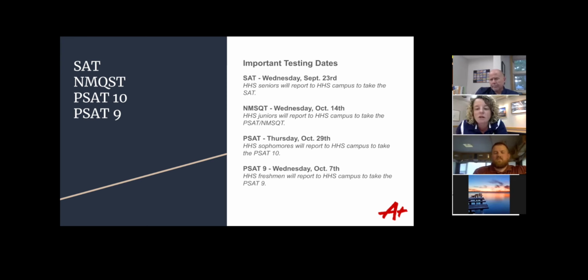That's actually going to be on Wednesday, October 7th for our freshmen. And they'll report just the same with their mask and socially distanced. And we'll have the times that they need to be dropped off and the times they need to be picked up available. And we'll also provide bus transportation for these kiddos too if they need it. And all of those details are going to be communicated once we get closer so they aren't inaccurate or forgotten as we move along.